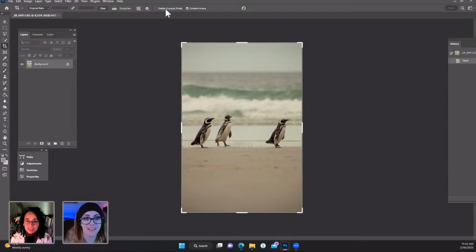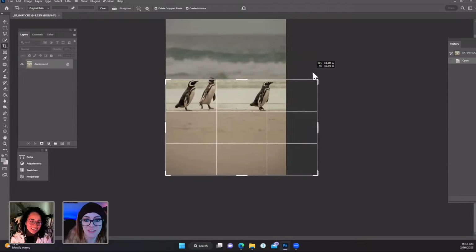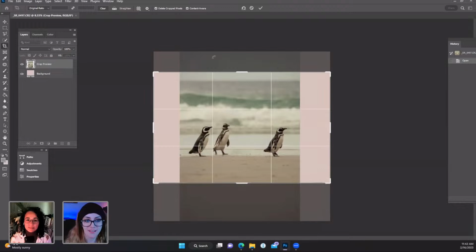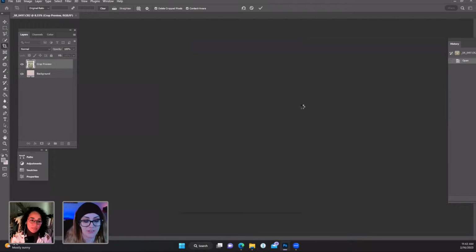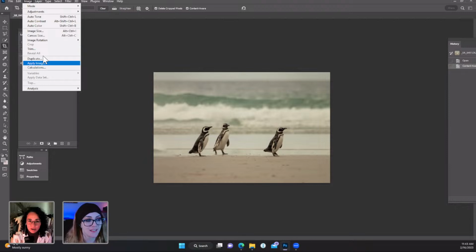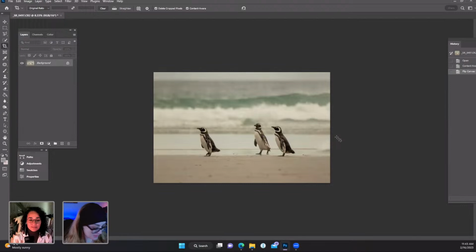So what this basically is doing is I'm just like, okay, I need some breathing room here. So give me something that looks like this, but a little bit more room. And then I'm just going to hit enter. And instead of having to rebuild all this stuff, I'm just going to let it think. Yeah, I'm usually really shocked. I often use it in studio photography because my backdrops aren't gigantic. I don't have a giant seamless. So it's so helpful because it's so fast. I don't really have to think about it. Yeah, totally awesome. This is so much better.